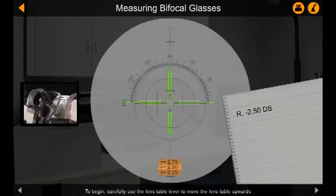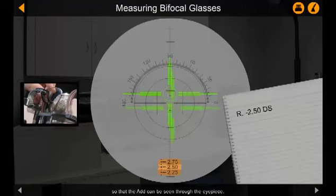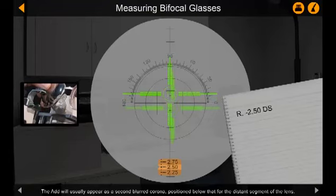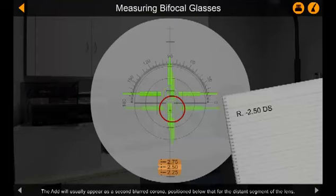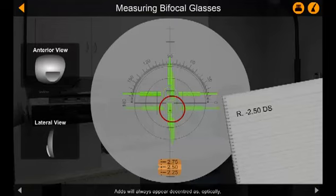To begin, carefully use the lens table lever to move the lens table upwards so that the add can be seen through the eyepiece. The add will usually appear as a second blurred corona positioned below that for the distance segment of the lens. You will notice that this second green corona is now decentered. Adds will always appear decentered, as optically they are not centered on the lens. This is acceptable.